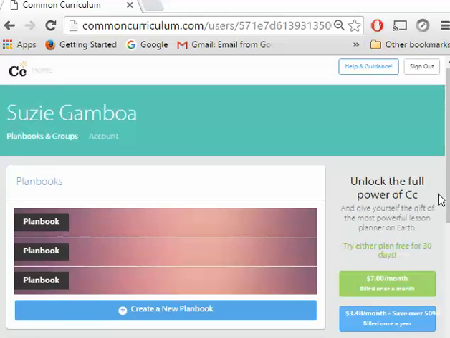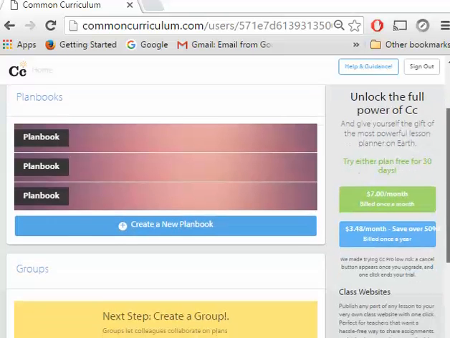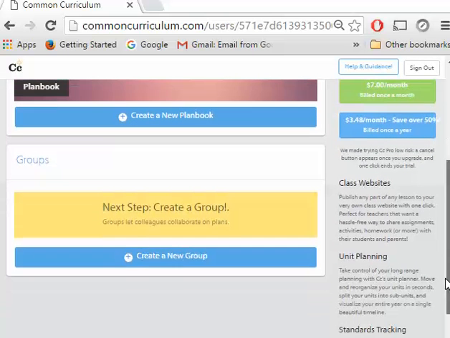Also, as a paid subscriber, besides having all of my plans there, I could also create them with a group. So if you're working in a team with the rest of the third grade team or anyone else at your school, you could go ahead and submit the plans, and then everyone on the team has access to them, which would be really helpful.